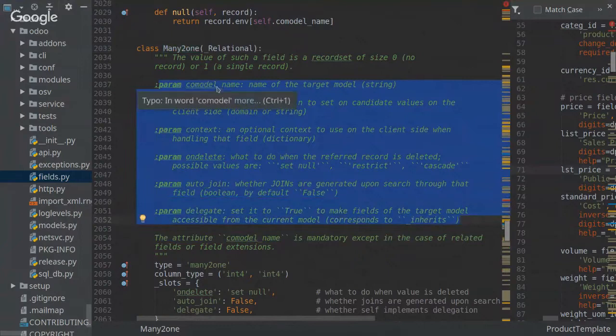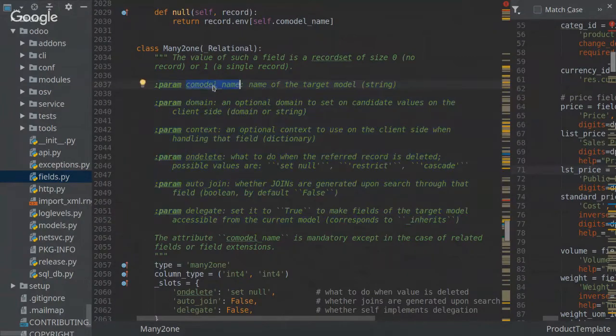Okay, the most common attributes for this one are comodel name, domain, context. Comodel name is the relation or the other model, the target model. Okay, this is much easier, the target model. And here's the domain. If you want to filter the values using a criteria, this domain will be very useful for you. The context is a dictionary, let's say you are trying to create something with default values. This context also will be useful.